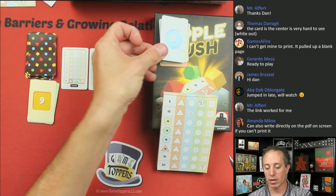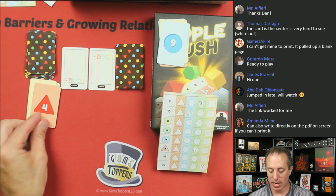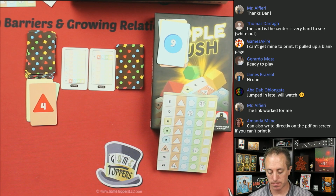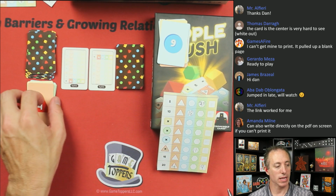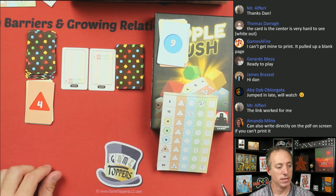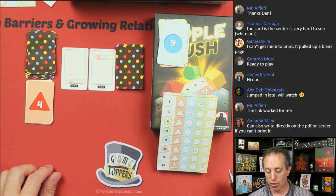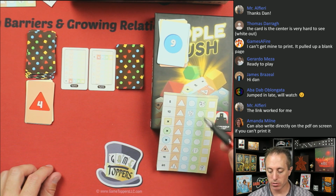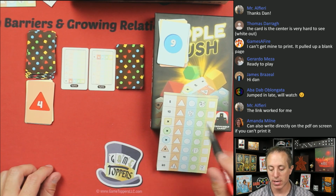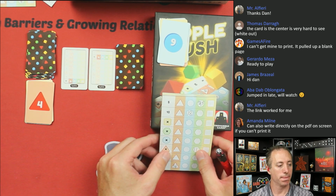Okay, your next one is a blue 9 for you, and I get a red 4. Oh, I'm definitely going to be working on that bonus down there. Just like that. Yeah, if you weren't able to print it out, sorry about that. I'm not sure what happened, but you could theoretically make 8 rows and 5 columns there, and kind of play along if you can.